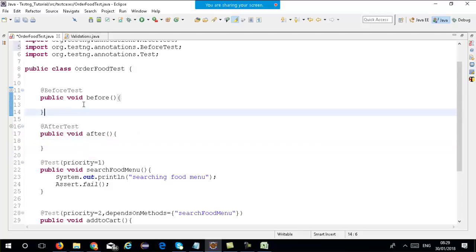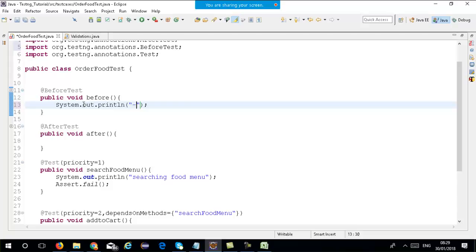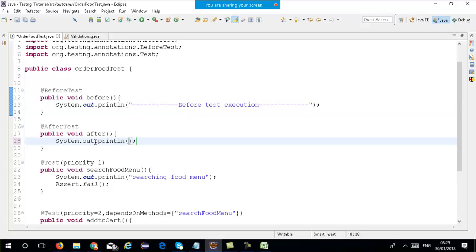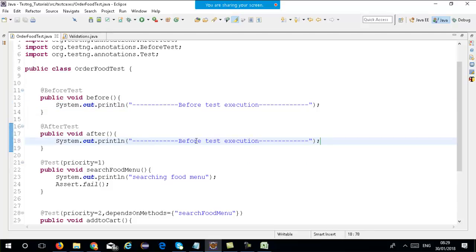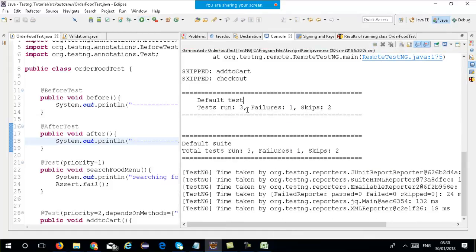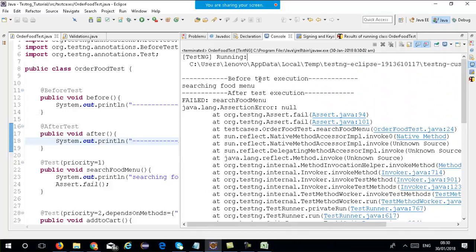In before test, I will simply write before test execution. In after test, you can simply write after test execution. And when you run this code, you will see that in the output, before test is printed in the beginning and after test is printing in the end.